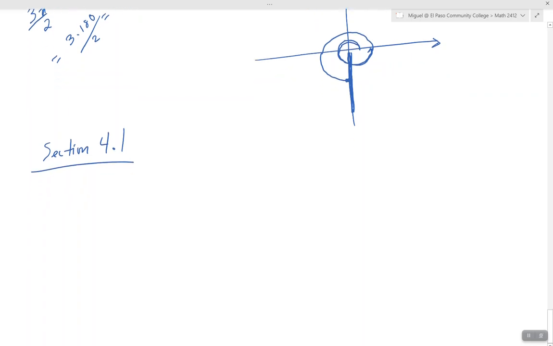You won't see very much of this, that's why I wanted to cover the more important stuff first, but just so that you've seen everything. There's a couple formulas here they give us. One is for linear speed. That's a curly V, and this is the formula. V is in velocity, but this is for linear speed. Arc length divided by time. So remember, arc length was S, and time, of course, is T.